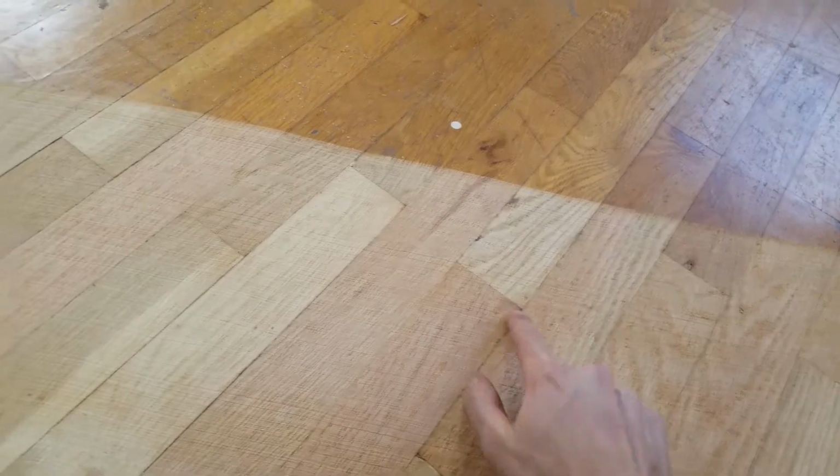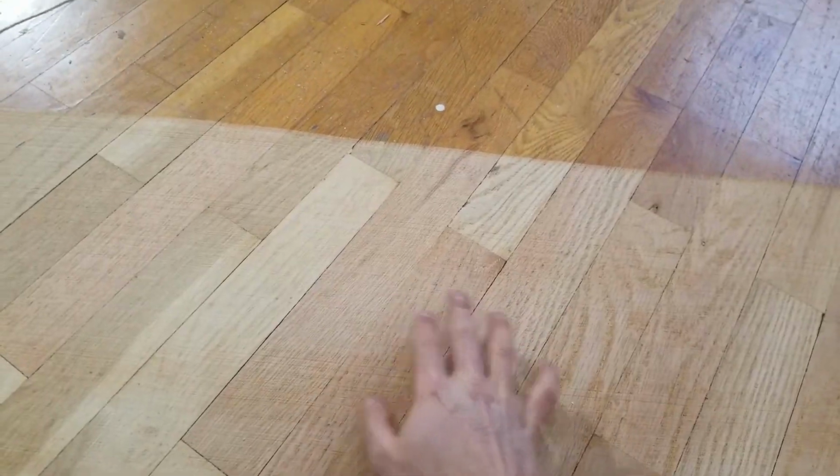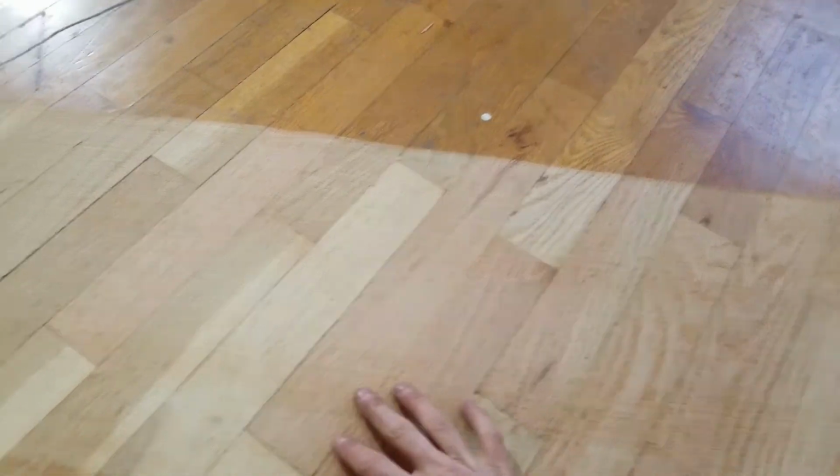Here's a close-up of going diagonally. You can see that there's still some corners where it's not going fully. These will be taken out when I go with the grain, so I'm not too worried about it now. This is just a really rough cut to quickly level it.